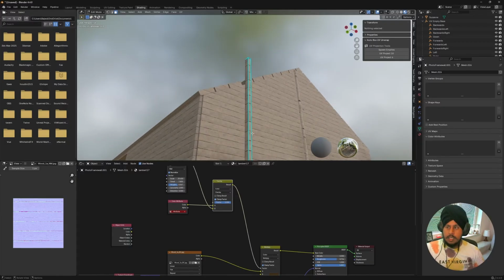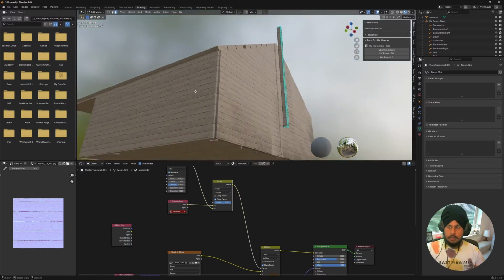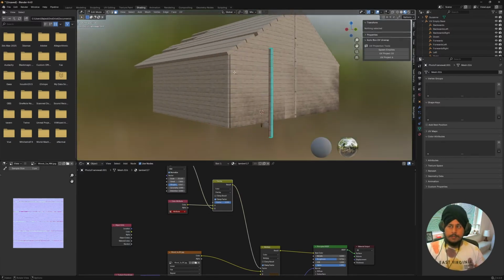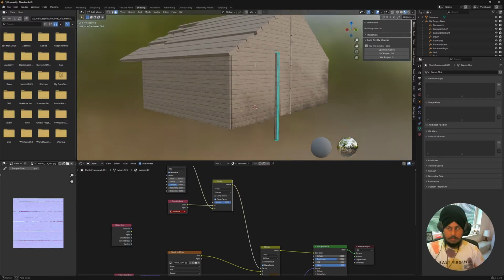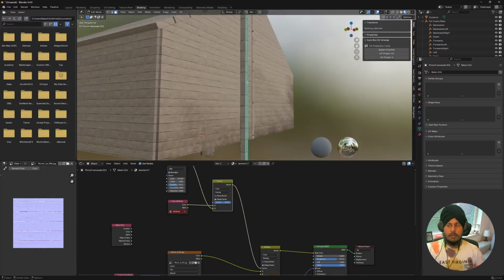You create some damage, place it side by side, and bake it. You can have a bunch of these damages or decals baked in one sheet. I will definitely show you next time, and if we have some time left later on, I will look for the file and show you how it looks.